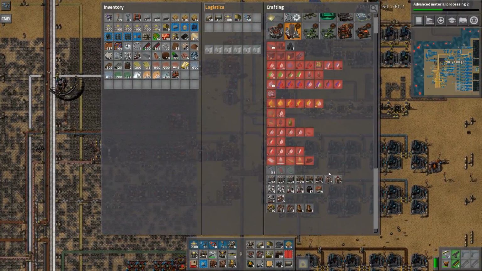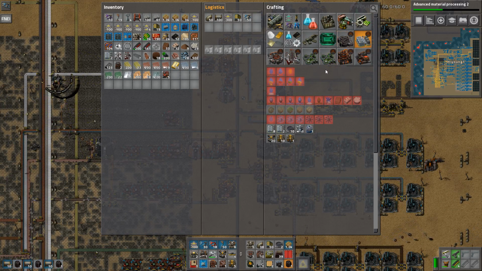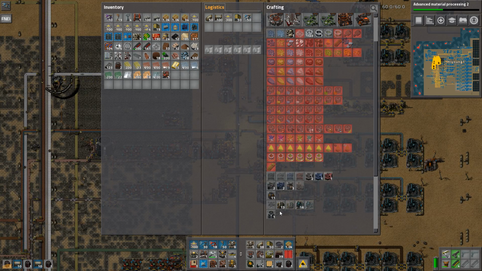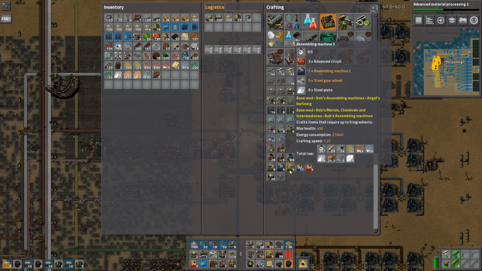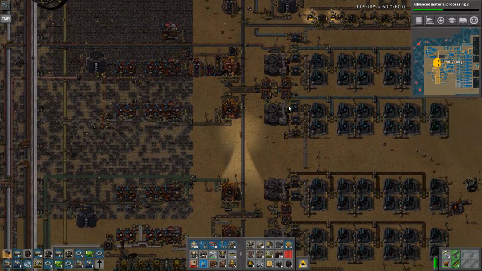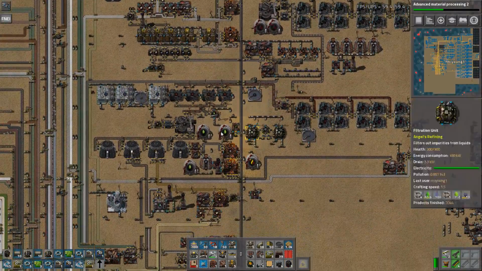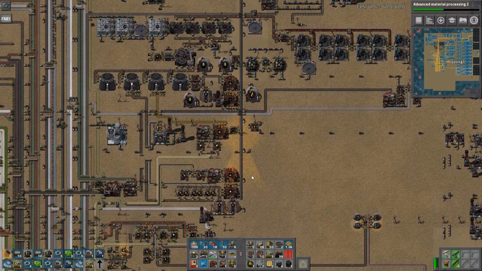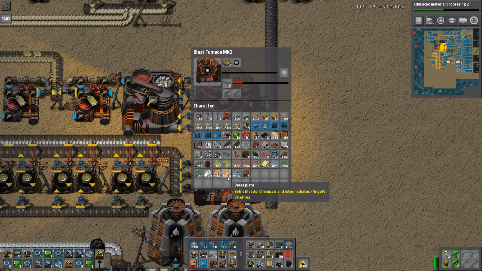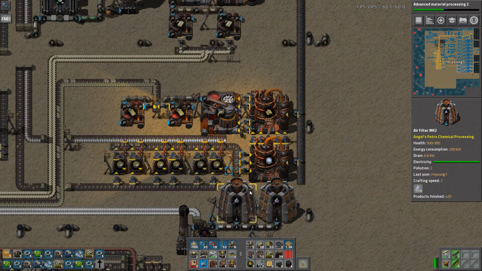That's going so slowly. I need to grab some ceramic filters too, which means I need some alumina. Probably be better to get it up there, but that's okay. Get it. Very slowly.